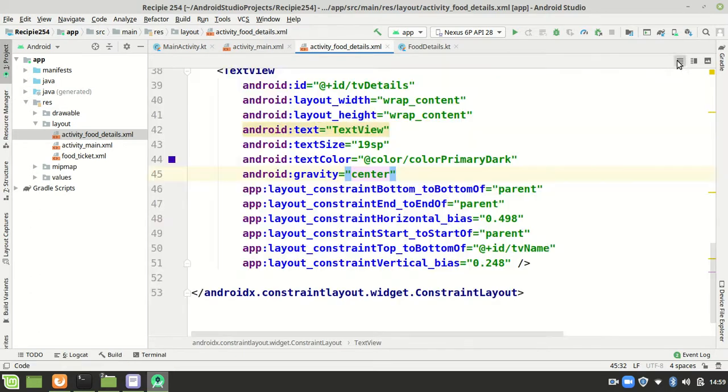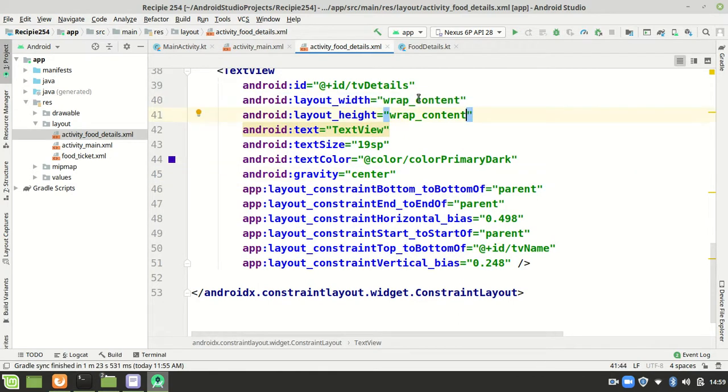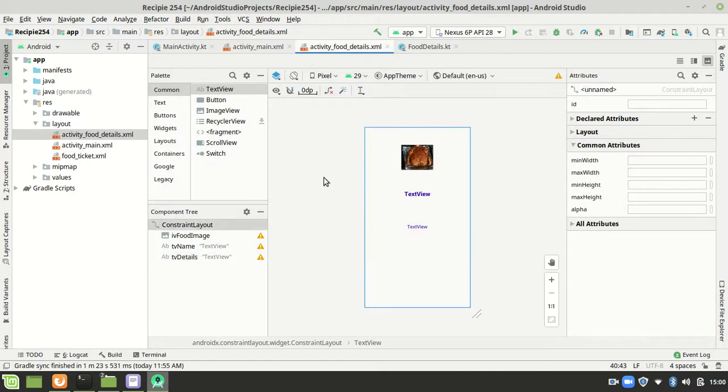So we just come to our text width, so that instead of wrap content we just put it at match parent. So you can see it will occupy most of the screen. So that's our text view that's going to hold for us the details of our text.